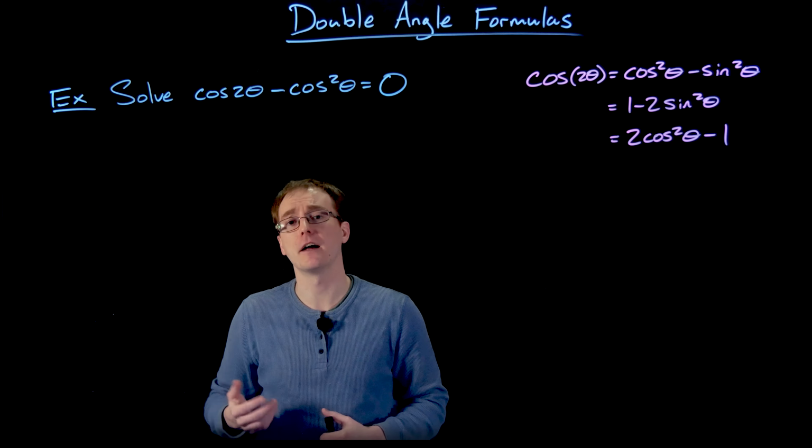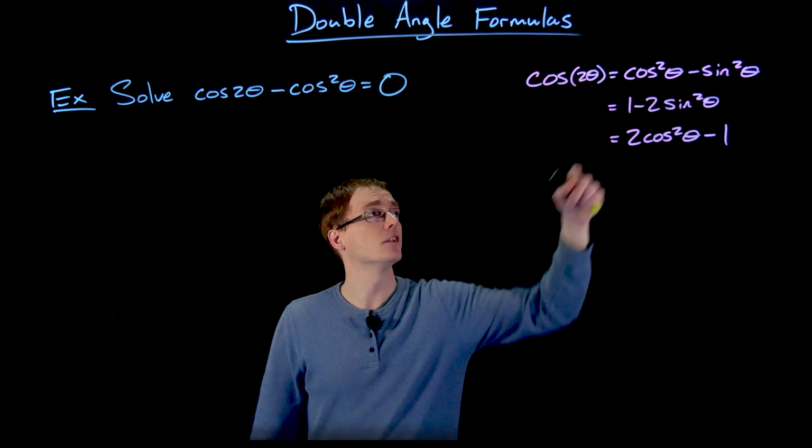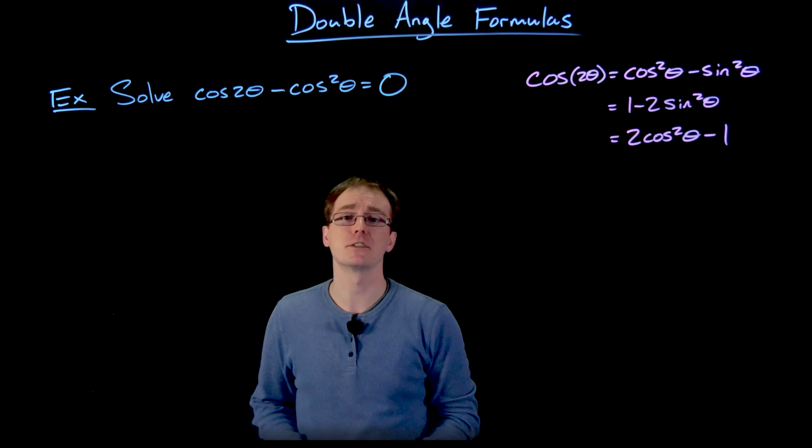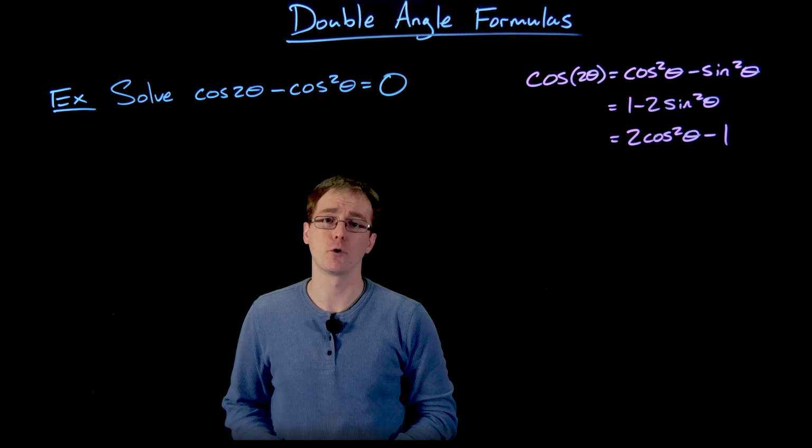And if we look at some of our identities here, in particular this double angle formula for our cosine function, we see that it's going to be a little bit easier to rewrite cosine squared of theta in terms of just theta using one of these 3 versions of our double angle cosine formula. By making that substitution, we'll get rid of that issue of having trig functions with different arguments or inputs or periods involved.